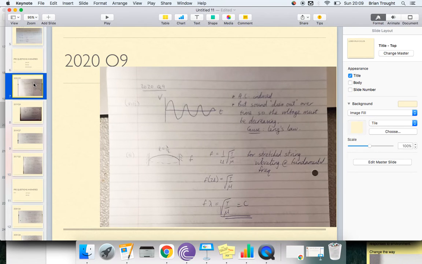The guitar string is plucked. There's a magnet in the vicinity, so you have a changing magnetic field cutting a coil and induces an EMF in that coil. The coil is the string. The string goes back and forward relative to the magnet, and we get an alternating current produced. Now, when you pluck the string initially, the amplitude of the string is quite large, so its speed passing the magnet is quite large as well. So that means there's a large EMF induced.